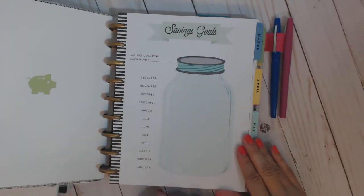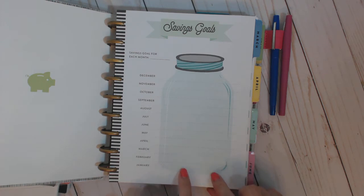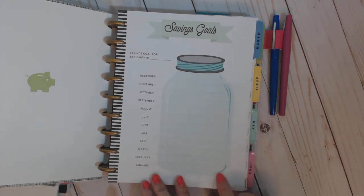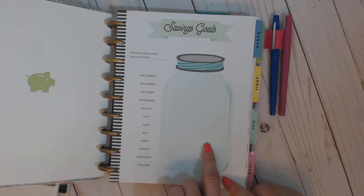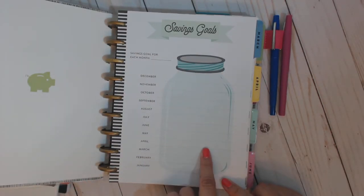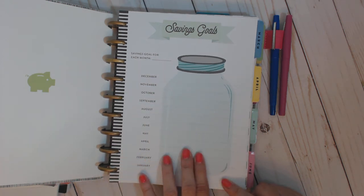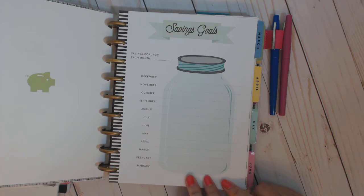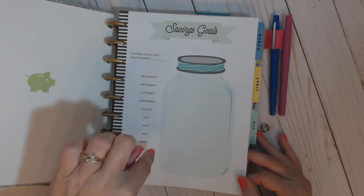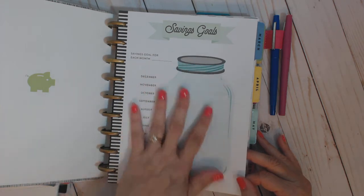The first thing in here is the savings goal page, and I didn't use that because baby step one for Dave Ramsey is to have a thousand dollars in an emergency fund. My husband and I already had well over that. So I didn't track getting to that emergency fund amount, but I may start in April tracking what we have in savings going forward. We also have some in there for a vacation fund — my husband won a $2,500 vacation from his company that has to be used on a vacation — but technically that's not our personal savings. Dave Ramsey doesn't recommend putting more in savings until you've done baby step two, which is paying off all your debt.